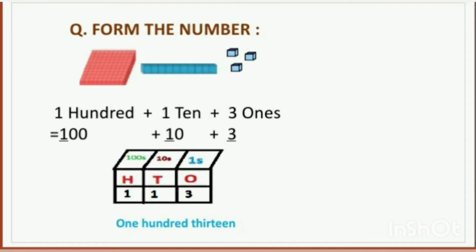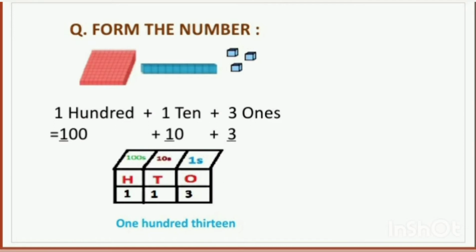Children, see the figure given here and try to form the number. You can see that 100 is given. One stack of tens is given and 3 units are given. That is 100 plus 10 plus 3 ones. Okay? So when you build a number or form a number, you know that you are writing the places as ones, tens and hundreds when you move from right to left.